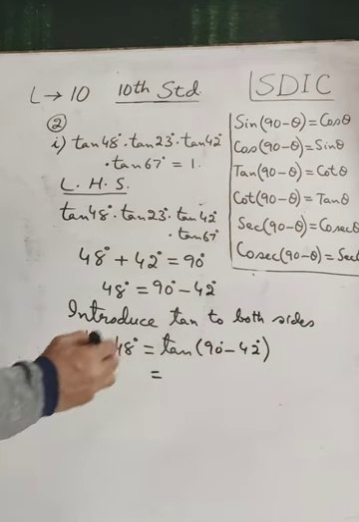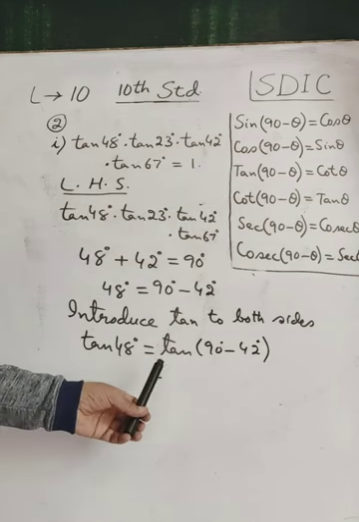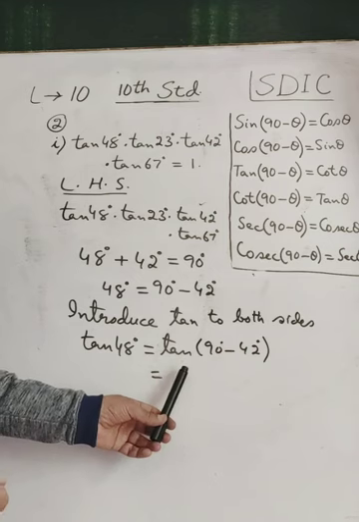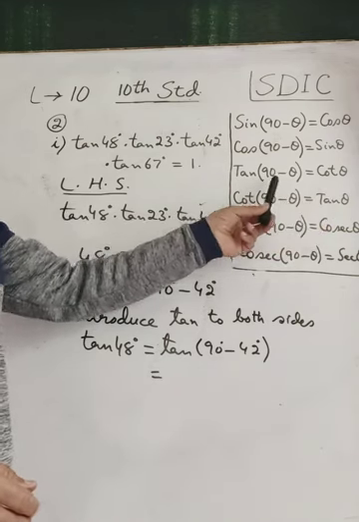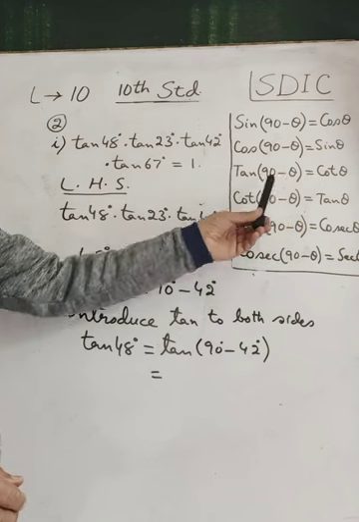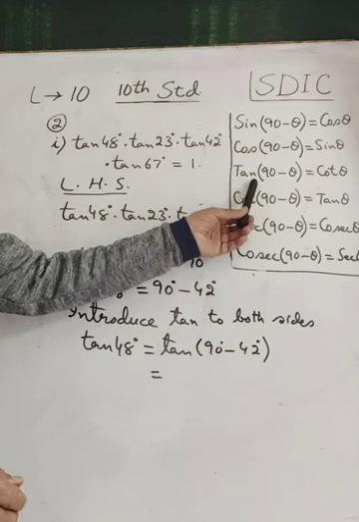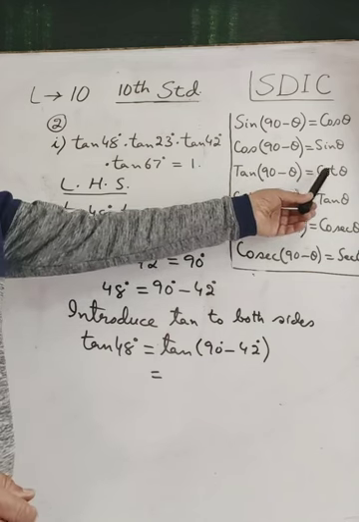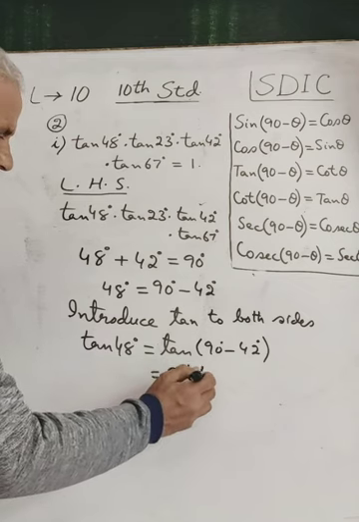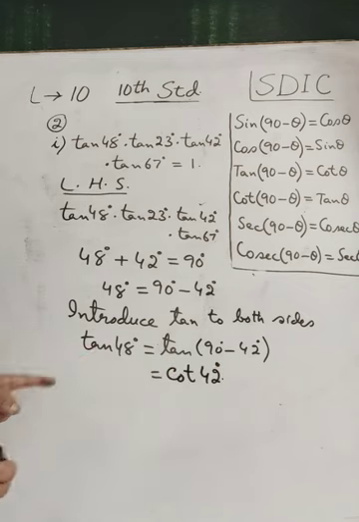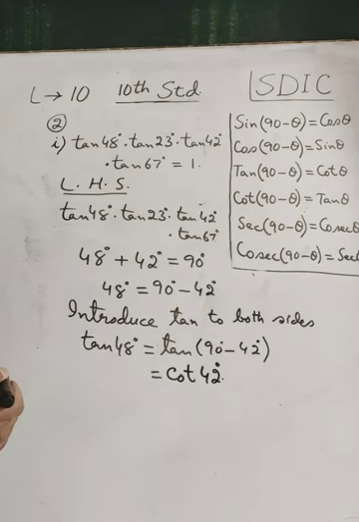And then at this stage we use the complementary relation. You have the table there. You have to identify which one. It is that of tan. Tan (90 minus theta) is equal to cot theta. This relation you have to use. And in that, theta we have to replace by 42. It will become therefore tan (90 minus 42) is equal to cot 42. Tan 48 degrees is therefore equal to cot 42 degrees.